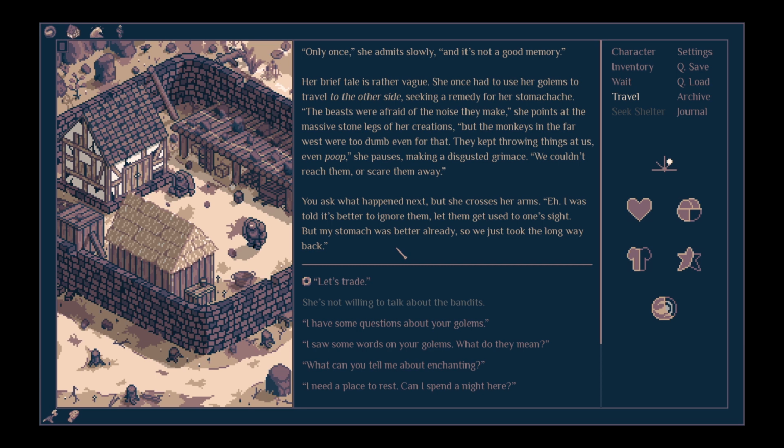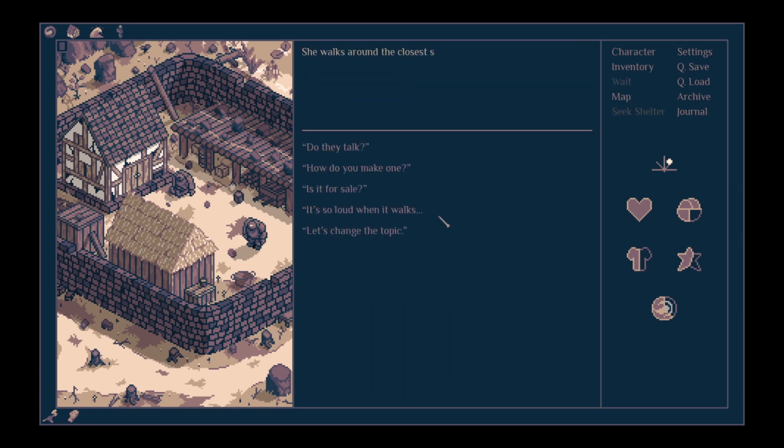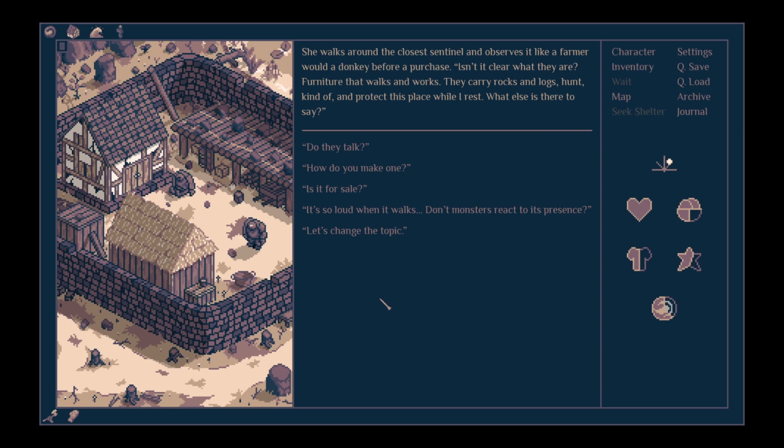You ask what happened next, but she crosses her arms. "I was told it's better to ignore them. Let them get used to one's sight. But my stomach was better already, so we just took the long way back." I have some questions about your golems. She walks around the closest sentinel and observes it like a farmer would a donkey before a purchase. "Isn't it clear what they are? Furniture that walks and works. They carry rocks and logs, hunt, kind of, and protect this place while I rest. What else is there to say?"